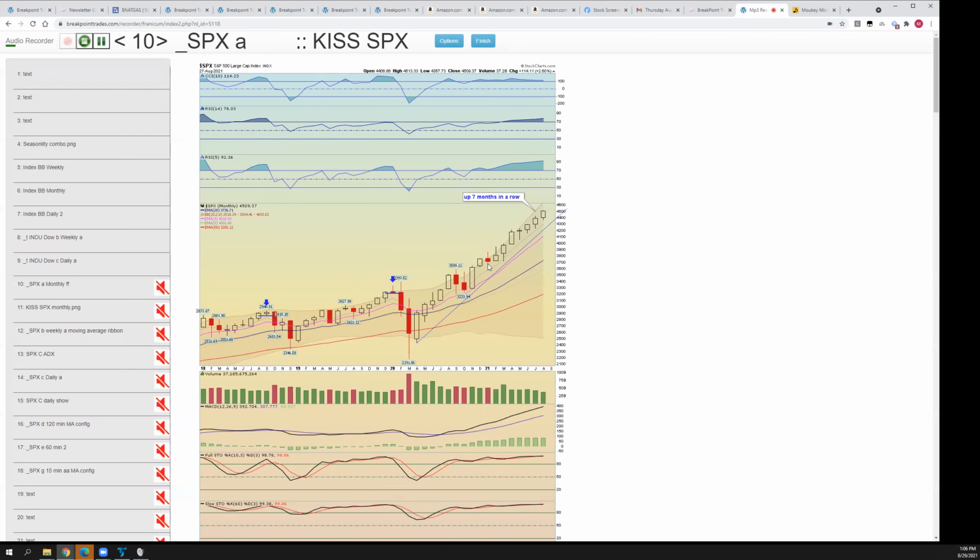So we had a doji here, but you never took the low out. And we had a doji here, but you never took the low out. So we'll be watching that eventually, see if we get one of those.